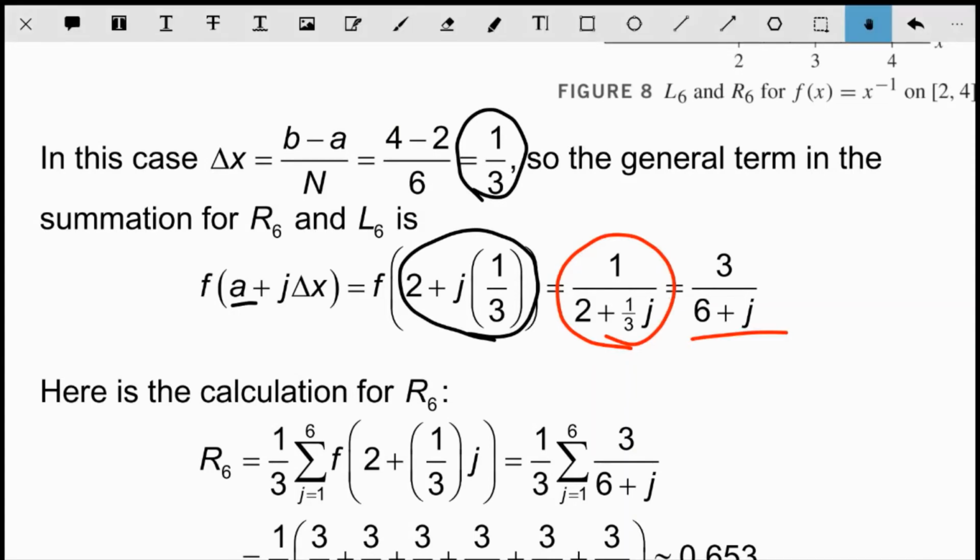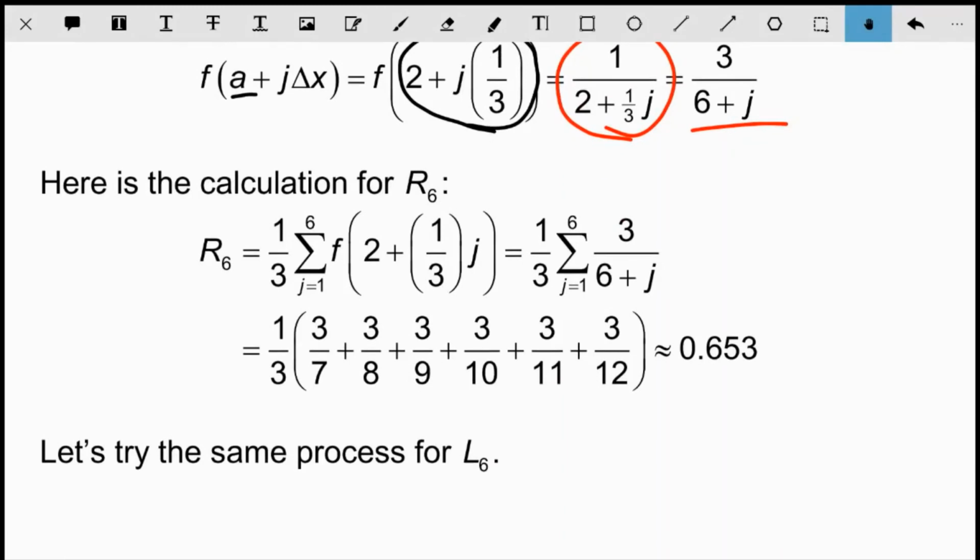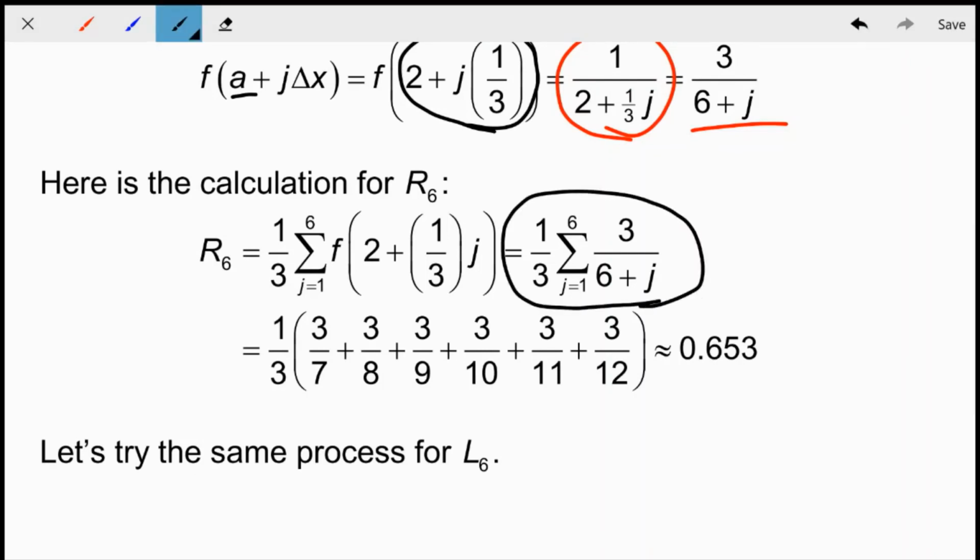So now in the end, rather than writing out this whole long mess of rectangles, I can just write it out as a really concise summation, 1/3 being my delta x, times the sum of all the function values that would be the endpoints for all of those subintervals, and that would represent this thing here. Now, that doesn't really make a lot of sense to do when I only have 6 subintervals, but you can imagine if you had, let's say, 100 subintervals or 1,000 or 10,000, I can now easily come up with an expression that represents that long summation. I can write it in a really concise form.